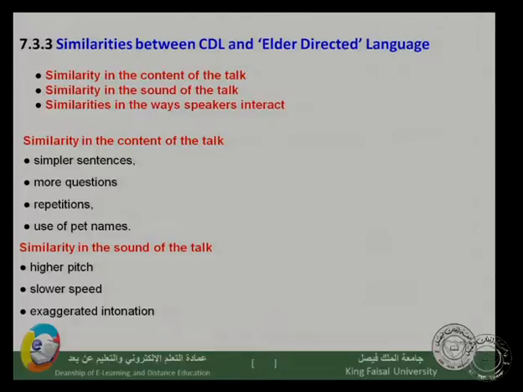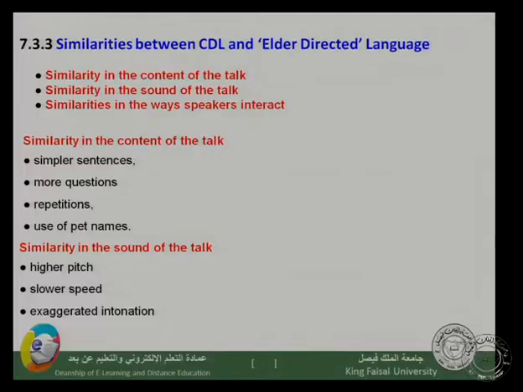We move to the similarity in the sound of the talk. So there is something in common with regard to the sound of the language used for young children and for people who are over 65. The sound is a high-pitched sound. It is a low speed. The speaker speaks slowly, again because, as we said, our ability to understand language declines with age.